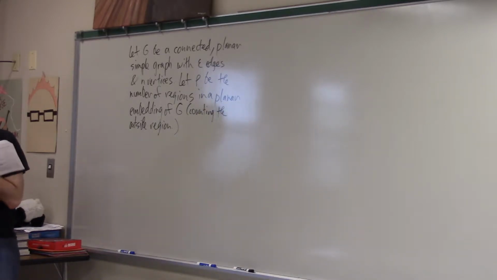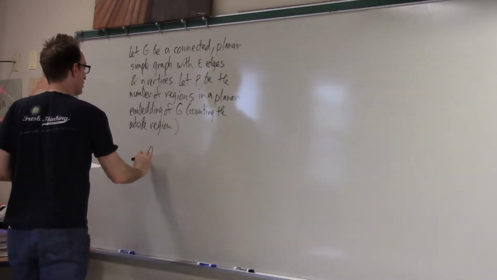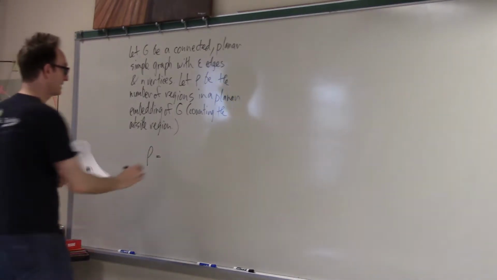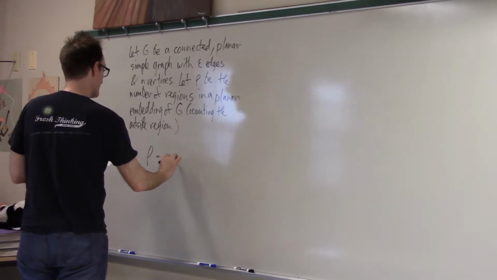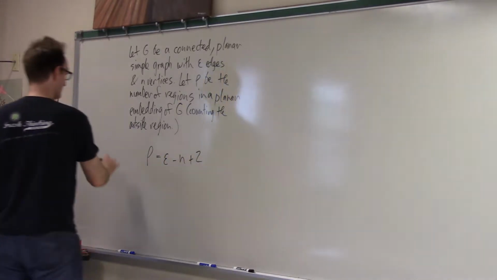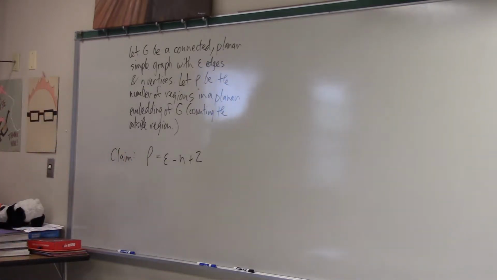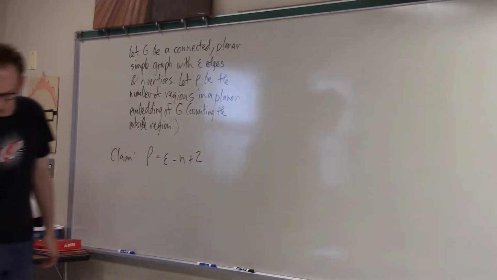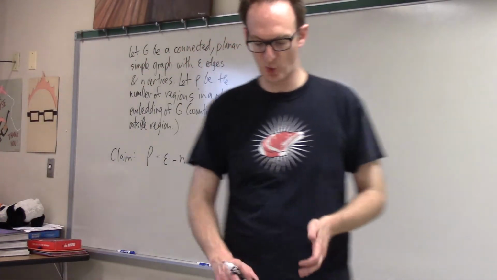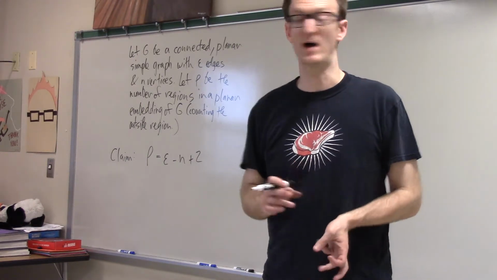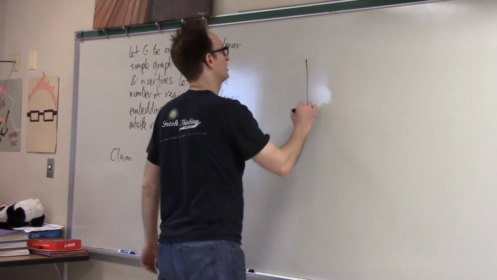Okay, so what are we going to prove? We're going to prove Euler's formula for this graph. What we're going to prove is that rho, the number of regions in the planar embedding, including the outside one, is equal to the number of edges of the graph minus the number of vertices plus 2. This is the claim. We are going to do this by induction. There's one claim which is important: given any graph, there are different ways in which I could build the graph up. So take the planar embedding of the cube, for example.